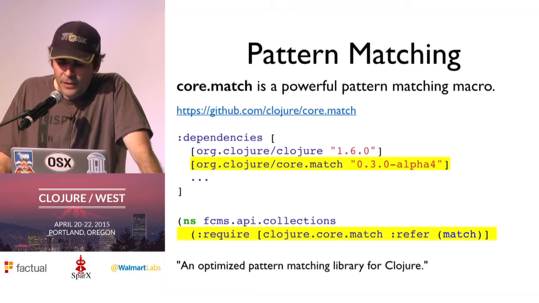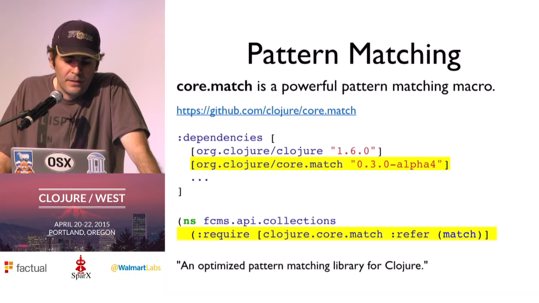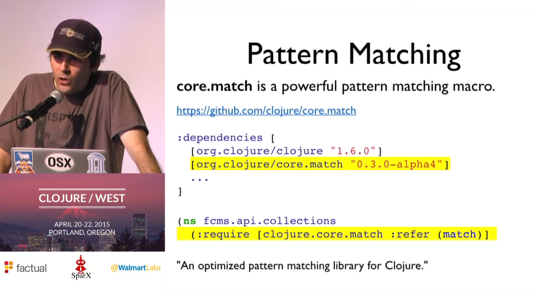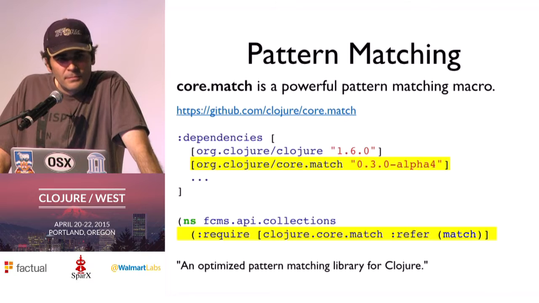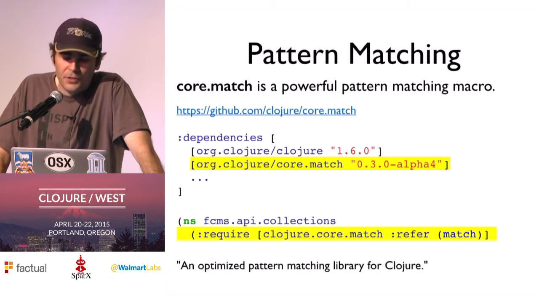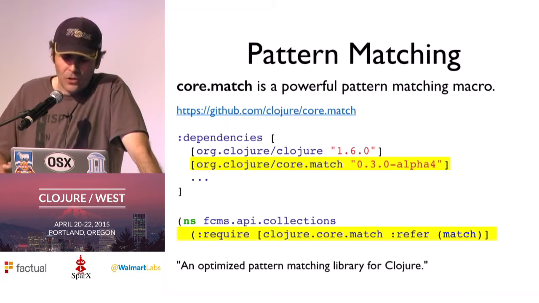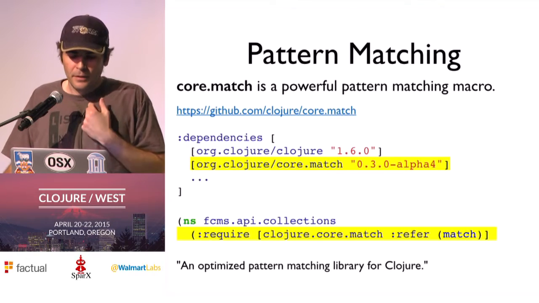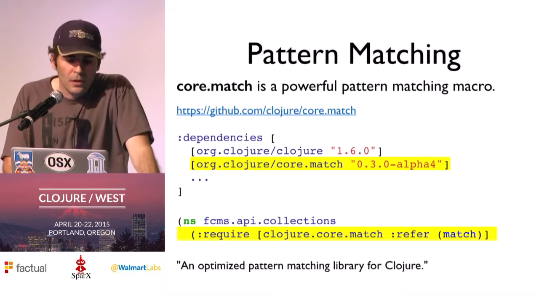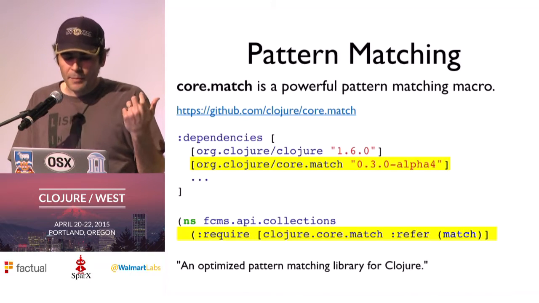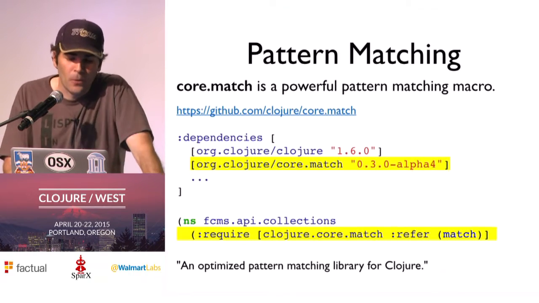And this is pulled out of their README. It's an optimized pattern matching library for Clojure. So David's given whole talks on core.match where he's dived into the details on how the sausage is made and why it's so optimized and why it's as efficient as it is. That's not this talk. We're going to talk more about how to use it. The first thing you have to do to use it is just pull in the dependency into Leiningen, or if you're using Boot, there's a slightly different way to do that, and then pull it into your namespace. You just need to grab the one thing, the match macro, and you're ready to go.